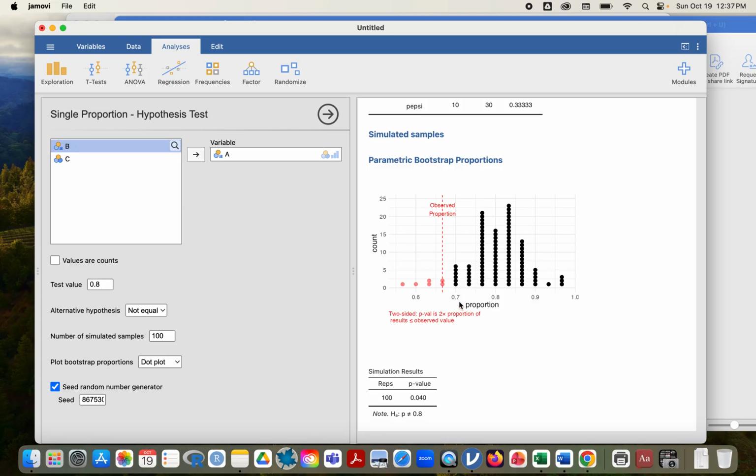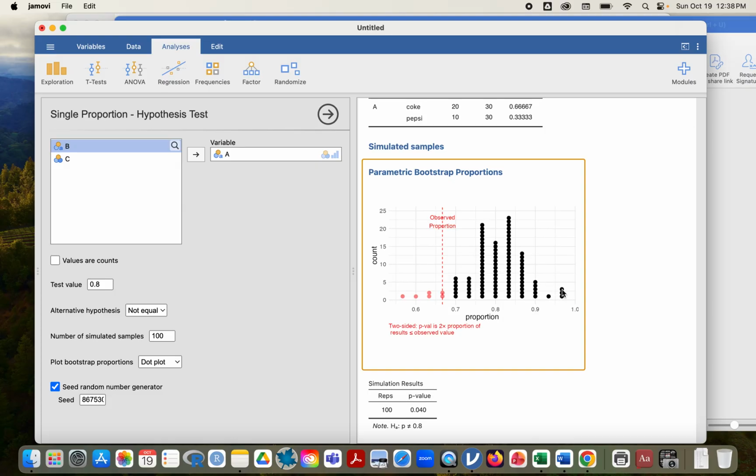Our observed test statistic sits here, and we go an equidistant from the proposed 0.8, and our computer does this. We won't see it, but here's the distance, and then it will do the same distance over here, and then it's going to count from this red line that's not here. We're going to count how many dots are here and how many dots are here. So we got 1, 2, 3, 4, 5, 6. Over here, we set our line somewhere in this vicinity. So 1, 2, 3, 4, I'm guessing.